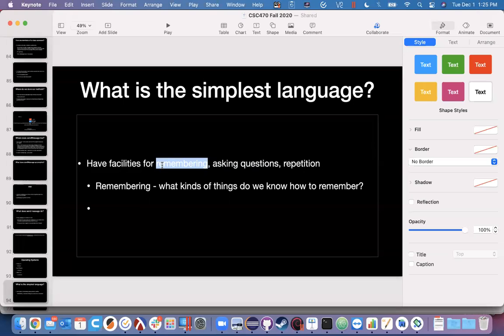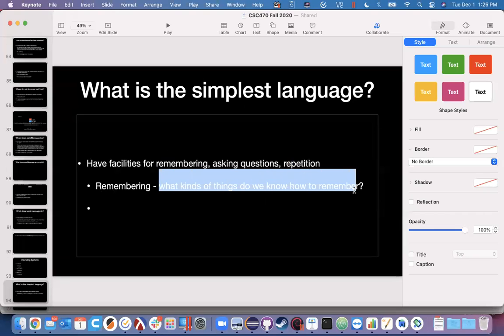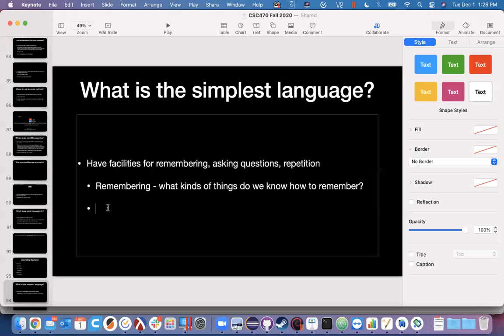That variable environment and the kinds of values we can store inside of it is the core to the types of problems we can solve with a programming language. We saw how relatively easy it was to add things like asking questions and repetition to our language once we had this component well in hand. So remembering is really the thing that drives the flexibility of the language, the kinds of data types that we have. That makes some sense?